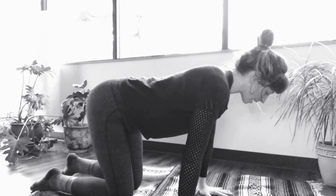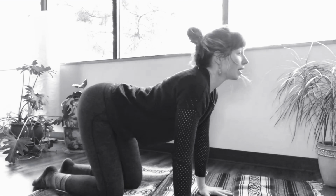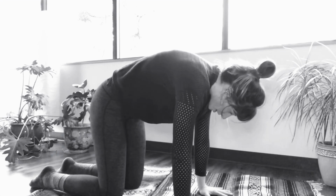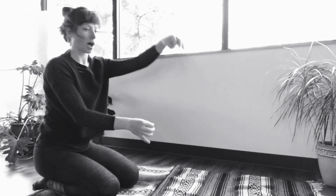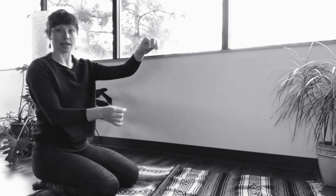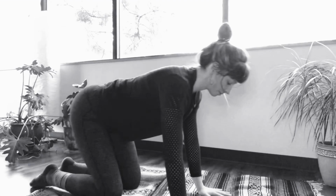In a normal class I've been to, they always say allowing your spine to make a C curve to find a cow, and then a capital C curve in finding cat. So, because our tail and head are opposite ends of the poles, we're going to be lengthening and using our tails and heads in this next piece and allowing our core to be a part of it by using our shins. Hands and feet, hands and shins.